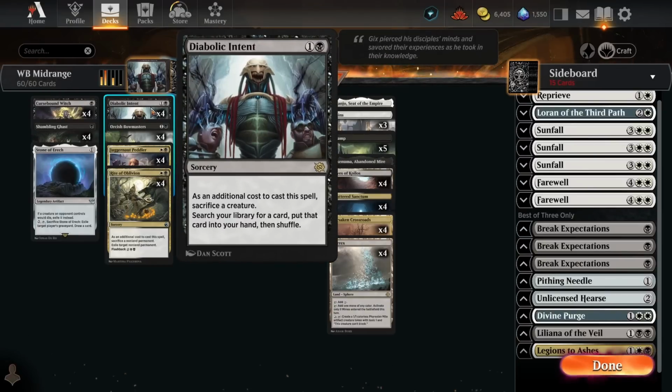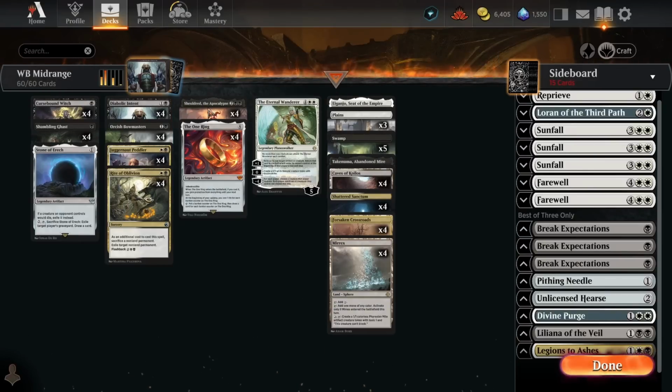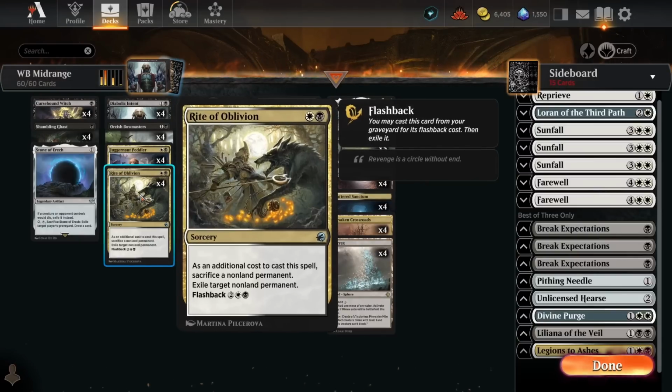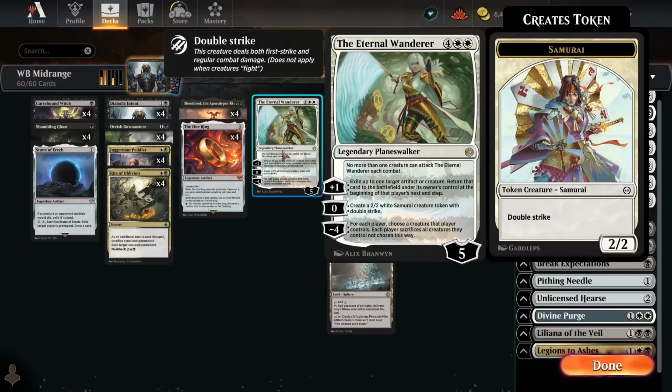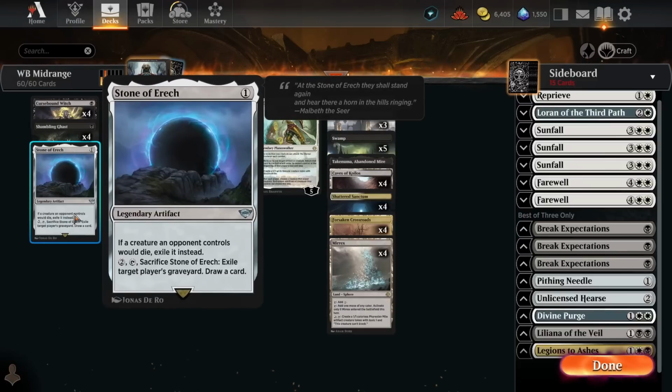I don't think this card is really viable without that, but outside of tutoring for Shieldred or the One Ring, which is the main use of the card, we can also tutor for Rite of Oblivion, which is just the best removal spell in the deck. We also have a single copy of Eternal Wanderer, which acts as both kind of a board sweeper and another top-end threat as well. And then we also have a single copy of Stone of Erech here, which is mainly here for the Ratted Rabbit combo.